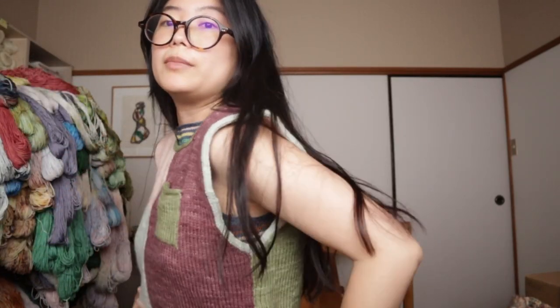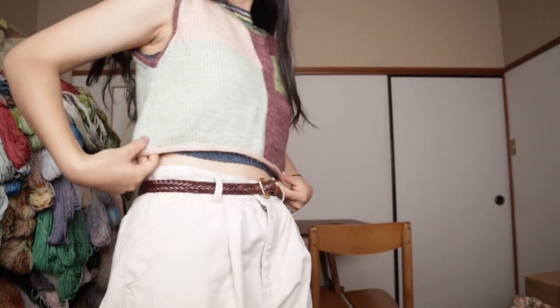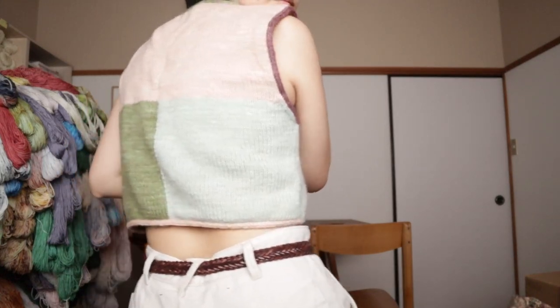I can kind of see the stripey tank. It's kind of how it looks. So this is also quite cropped, which is how I like it. This was my very first intarsia knit. So as you can see, there are these blocks of color, and then the back is a bit different too.